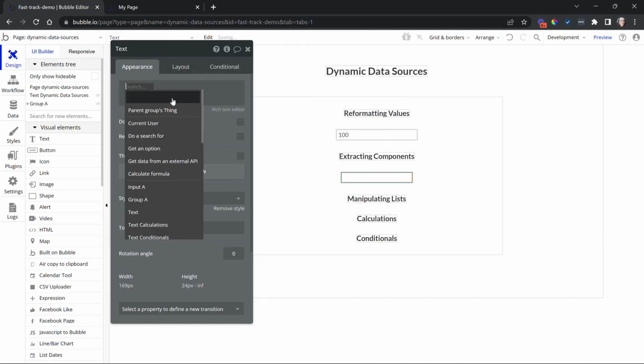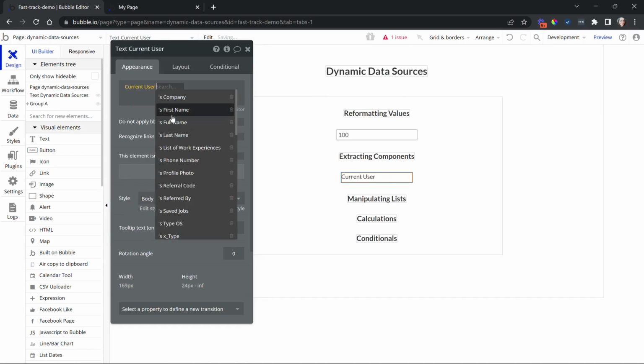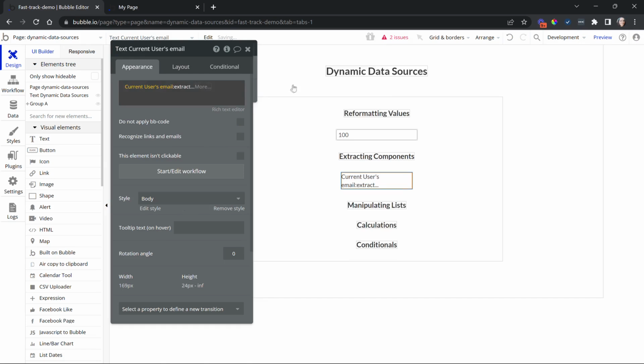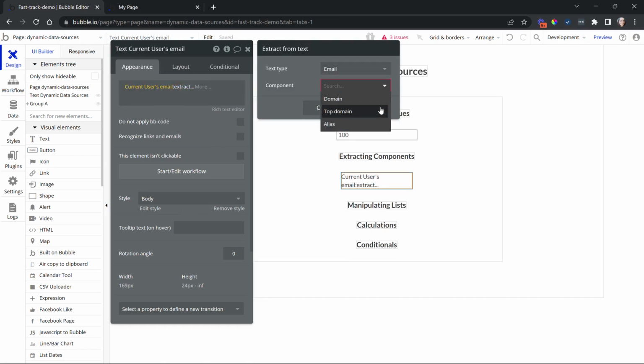Another place you can extract components are the email address for users. So here, if I want to extract, for example, just the domain, or the alias or the top domain, if you've got a subdomain system going on with the email address. Great way to create conditional flows for signing up users that have to belong to a specific domain. Like if it's a company email or a school email, right? You can extract the domain to say, hey, this is not an email that belongs on our system, so you can't sign up, for example.